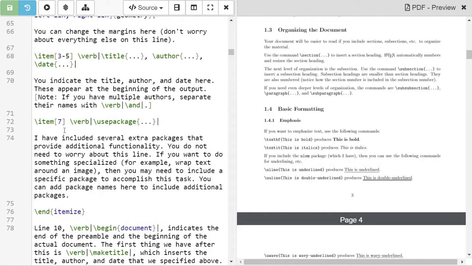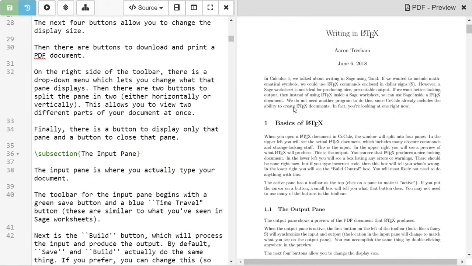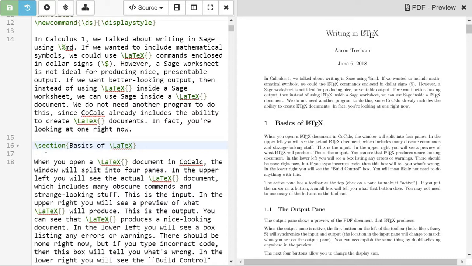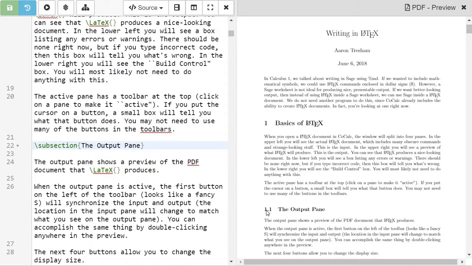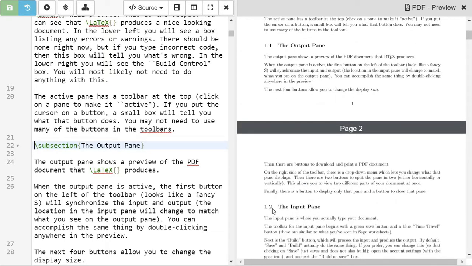You'll notice somewhere there was a section. Where was the section at? I guess I should go back up. Basics of LaTeX is the section. Notice the section just has a single number, and here it is, \section, and then curly brackets, and then whatever you want to have in that section heading. And when you do a subsection, like this one, notice that there's two numbers. There's the section number, 1, and then the subsection number, which is also 1, so that's 1.1. Here's a new subsection, so it's 1.2.